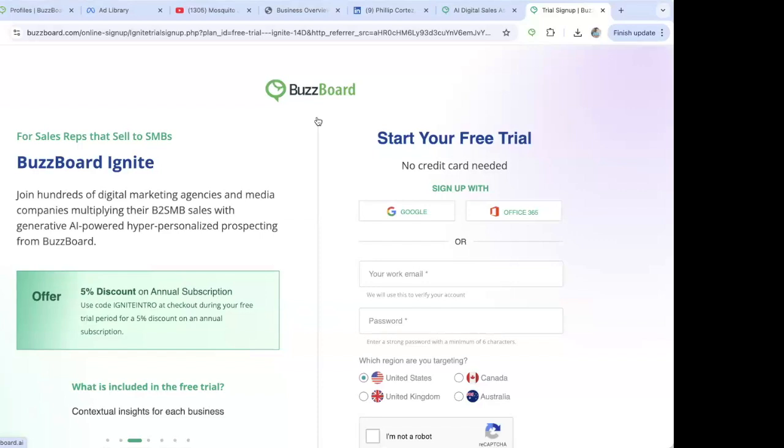I think that's a great route to go. We provide training and support for large teams, and we do a lot of one-on-ones. David@buzzboard.com. If you've got questions, or if you don't want to start a free trial yet, just know that we're not taking any payment information. You don't need a credit card. We definitely say it on our website. Give it a test drive. That's the best way to go about it.